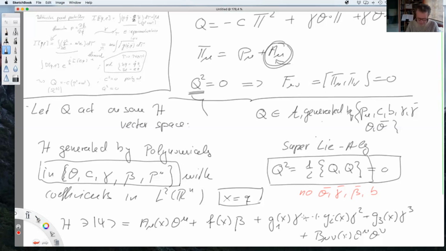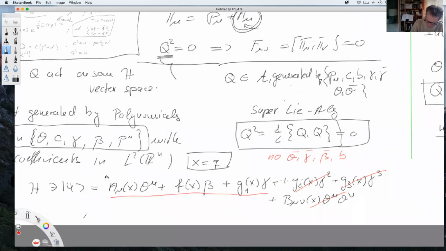Okay. Now, this doesn't yet do the job. As you were saying, Ondra, that's first of all not very new, and it doesn't do very much. But now he goes further and says, let's restrict it in the following way. Let us assume it can only be at most linear in any of these generators, not fields. So this is gone, this is gone, this is gone. Let's assume that is our vector space. We just reduce it in such a way. We decide that our vector space is what it is. And then ask for the condition.